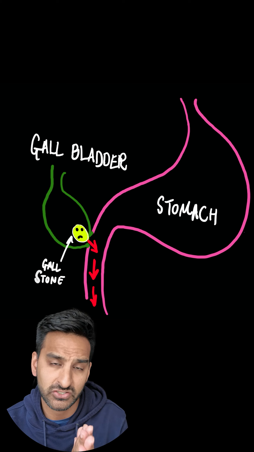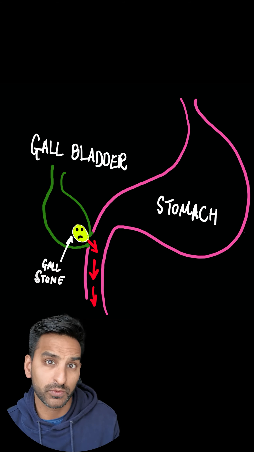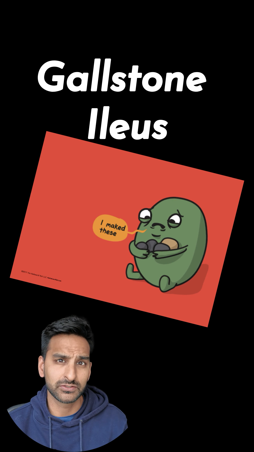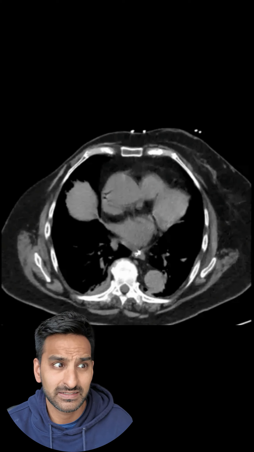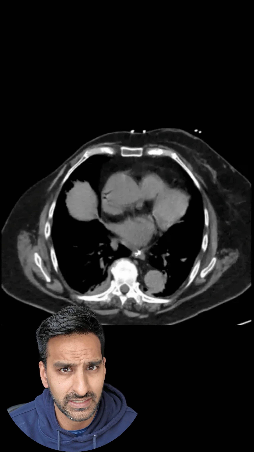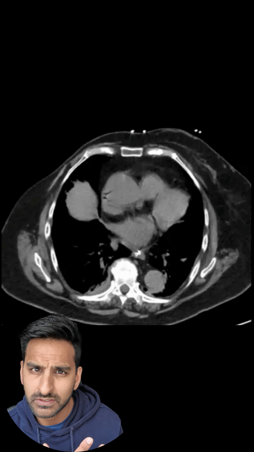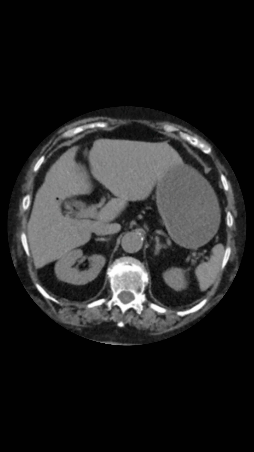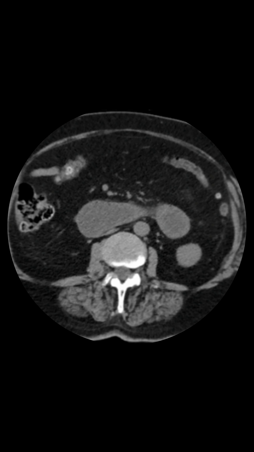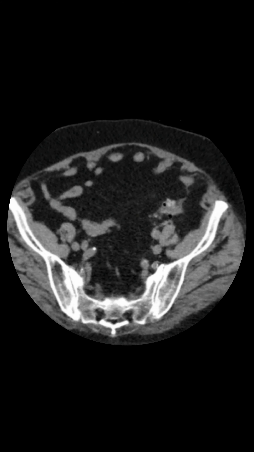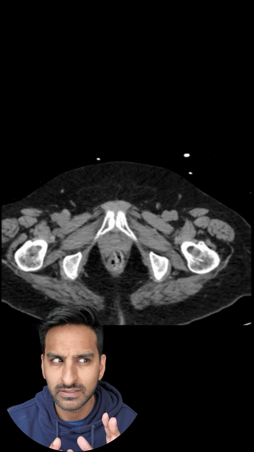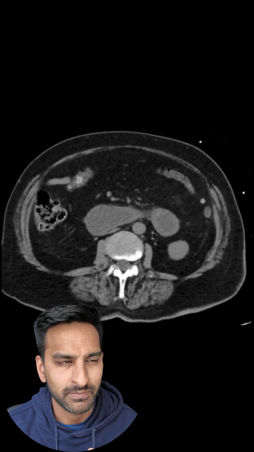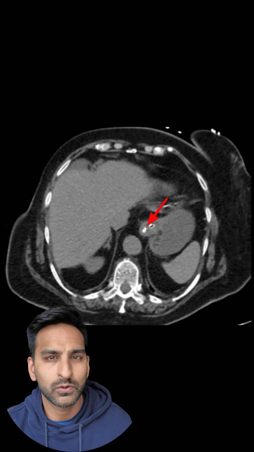Coming further down now, you can see a lamelated cervical structure located within the distal small bowel, which kind of looks like a gallstone. But how did a gallstone even get there in the first place? Anatomically, what you're seeing is that the gallstone is very closely associated with the duodenum. When you get inflammation, those two surfaces can actually touch each other. The gallbladder can erode all the way through and end up going on a little journey and getting itself stuck, resulting in something known as gallstone ileus.